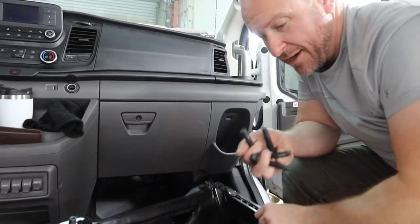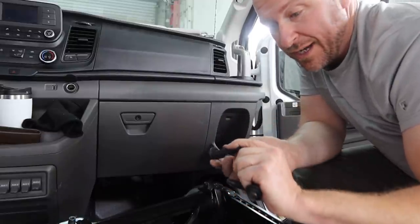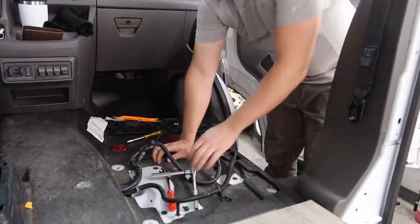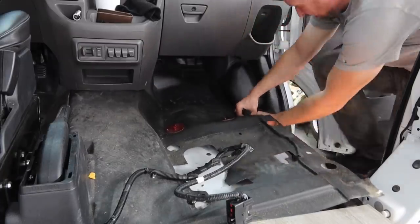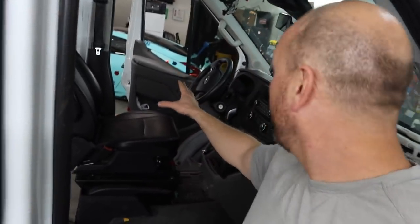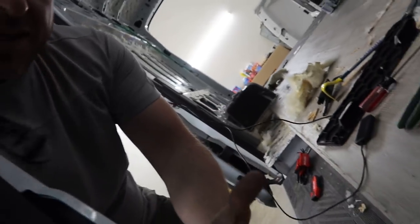I pulled off the pan here — there are some very very tight bolts, I might actually have to use an impact to get them back in. This side's out. The driver's side is going to be a real pain but I thought it would be good to start with this one. I'm sort of feeling this out — I wasn't 100% sure how much of the floor I could pull up, but it seems like if I can remove the driver's side seat I could pretty much pull everything out from below. I took off the moldings all the way down to the base. I think I will spray from here down and across the floor.